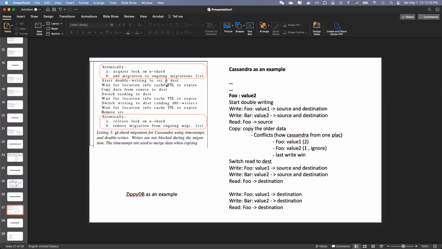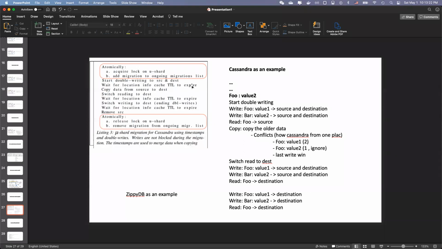The only purpose of this step, waiting for the cache TTL, is that they do not want the cache layer to have stale location info. If the TTL expires, the stale data will be evicted, so even on a cache miss, we can still get the data from the database to guarantee data consistency.